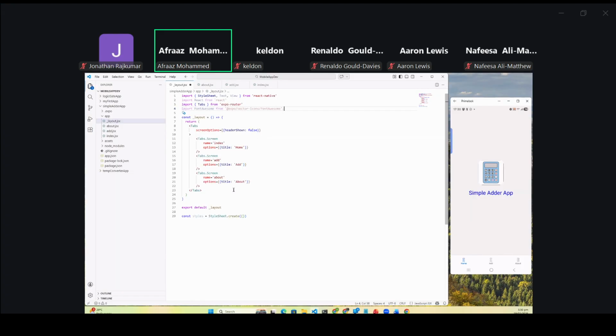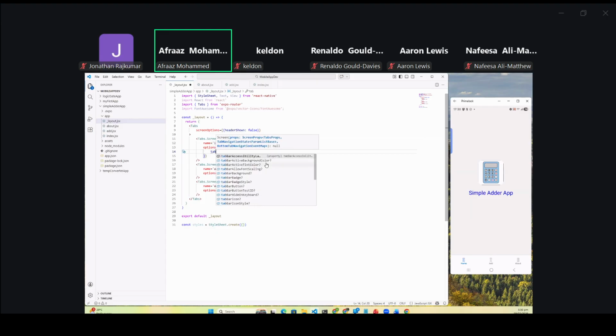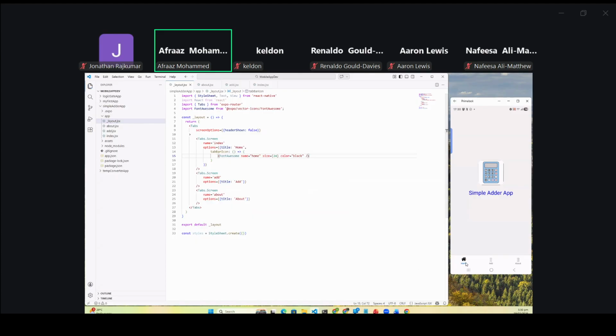But to do that, we need to add a little bit more code here. That's going to be in the options. And here you're going to add what is called the tab bar icon, and this is a bit of a function. In here, you will put the code you copied. So if we save this now, we should see the home tab.